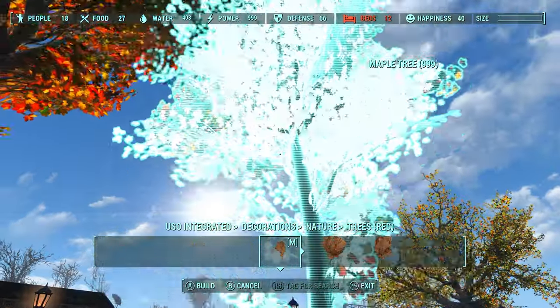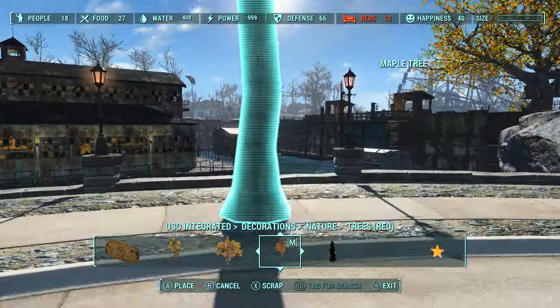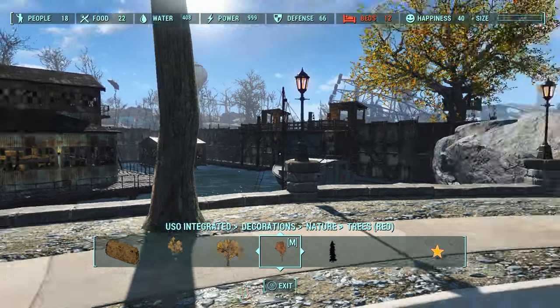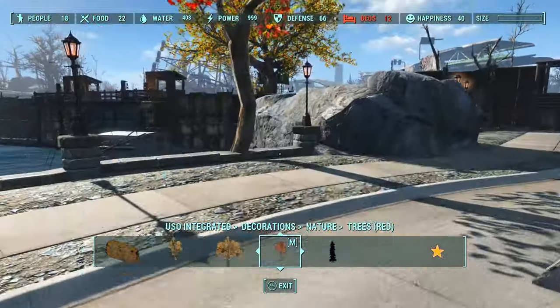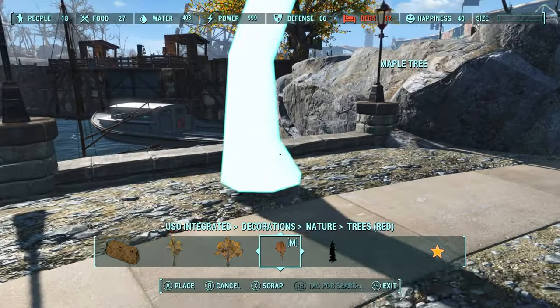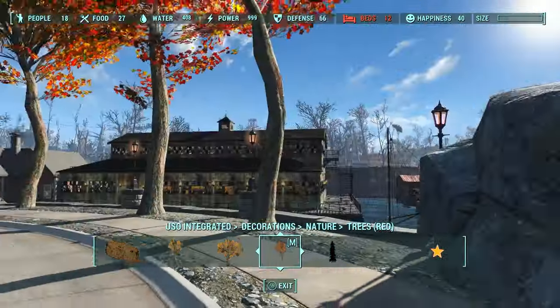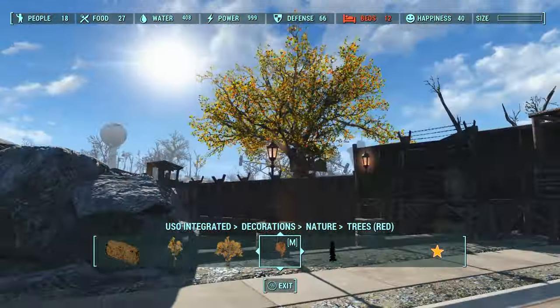Alright, let's give me some red ones then. Nice. Stick you. There. Want that one. That one's pretty. Make sure you are at your maximum height. Stick you... Boop! There. Nice. Got a little bit of a rainbow tree effect going on. That's pretty cool.